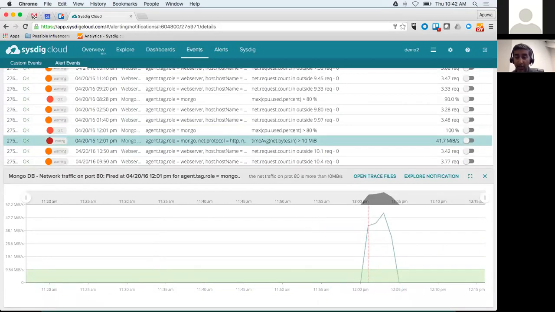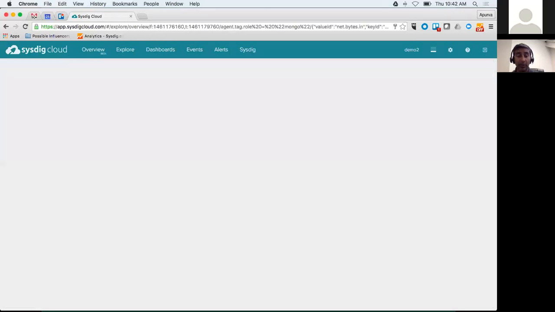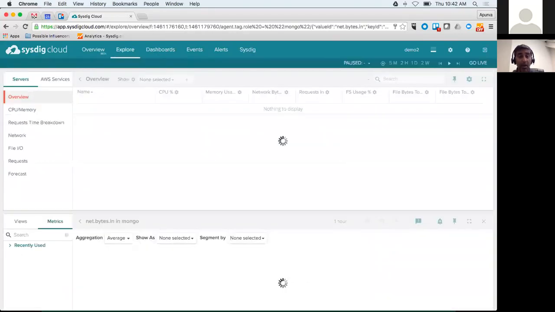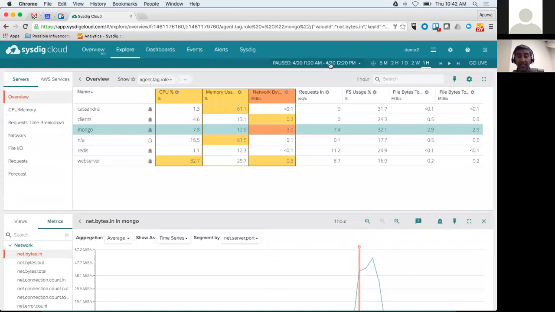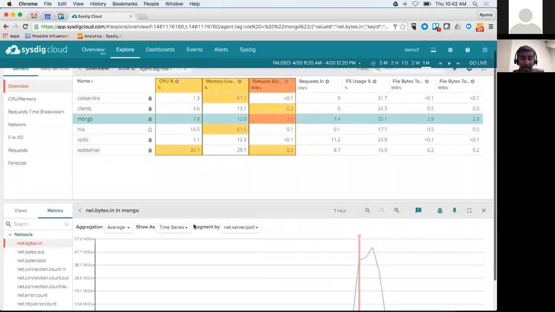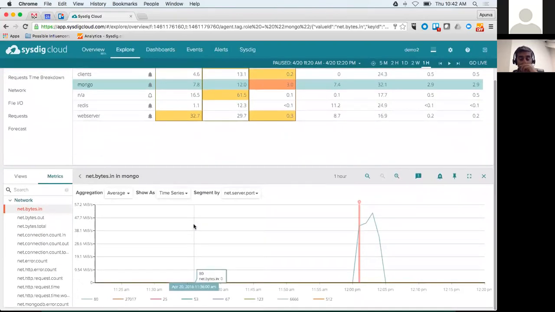Now, what I can do here are two things. If I've captured a trace file, then I can go open that, or I can explore this notification back in time. When I click Explore Notification, it takes me back to Explore, but it sets the time to an hour around the alert, and then brings me back into my environment, and I can see that Mongo's highlighted, and I can actually see the information itself.